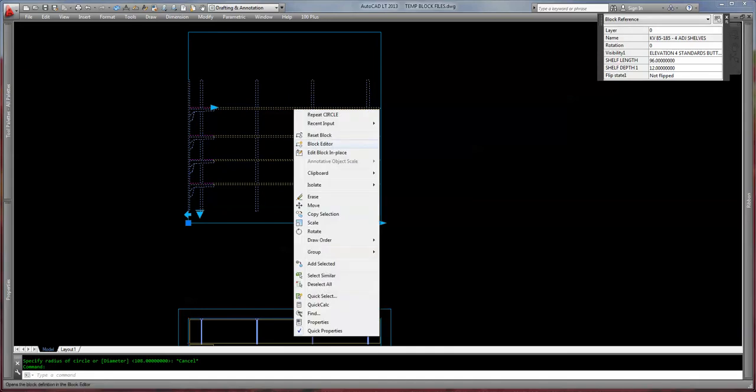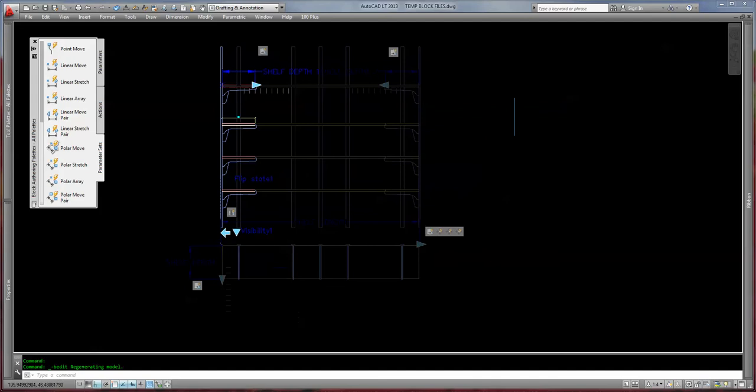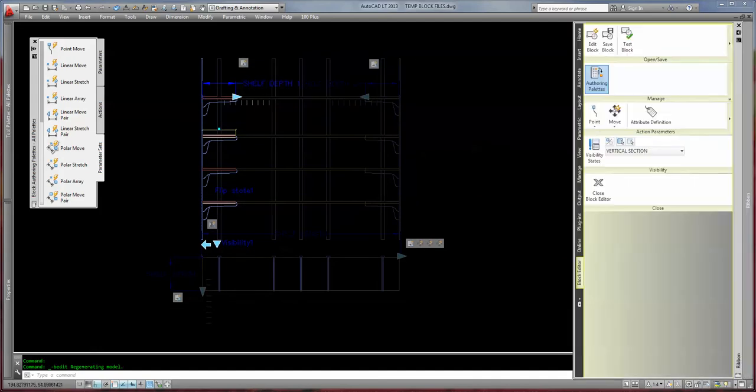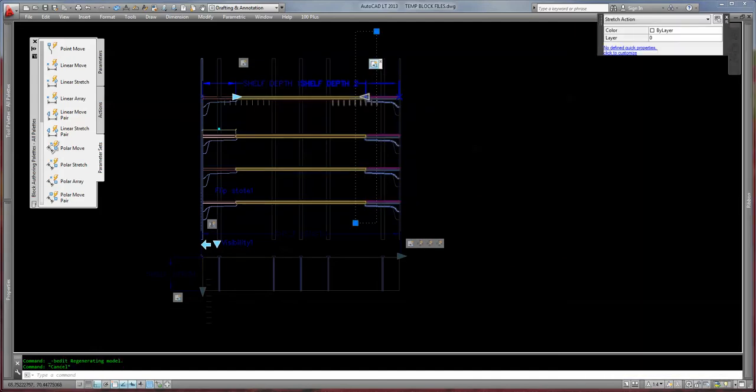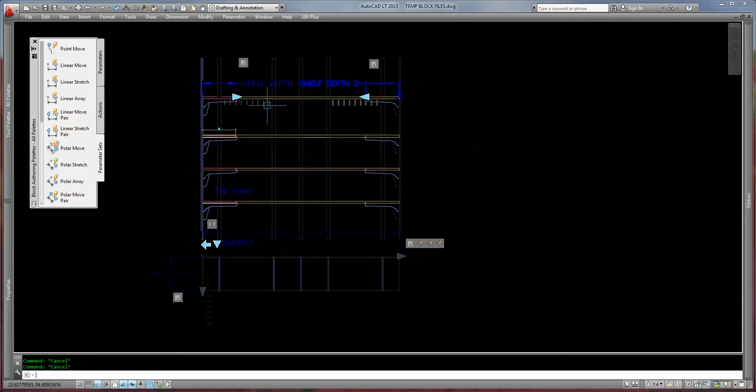In the block editor, right click on the block. Now before I do this, this particular window is an action that uses the stretch to stretch the shelves, and this is critical that I demonstrate this. This window right now covers the 4 shelves. So when I finish doing the changes that I do, I want to make sure that window is covering those same objects enough so that when I get out of the block, it doesn't distort it. And if that happens, then I can show you in this demonstration video what it does affect.